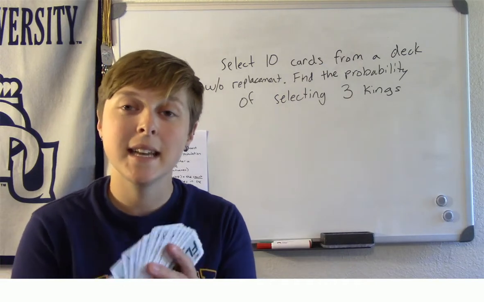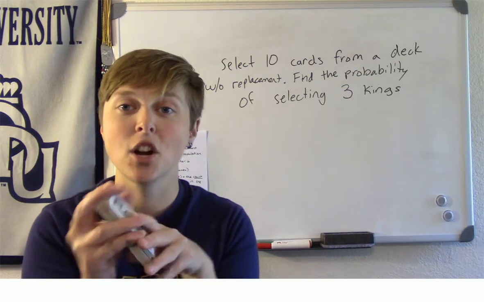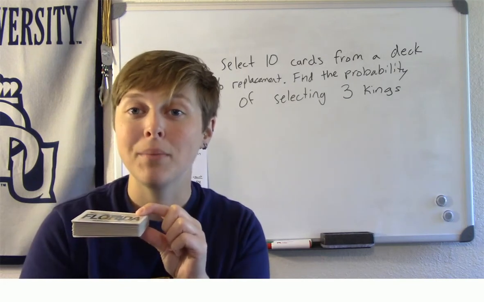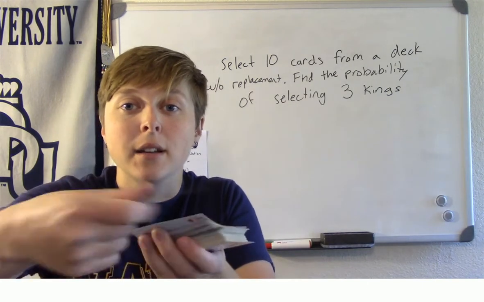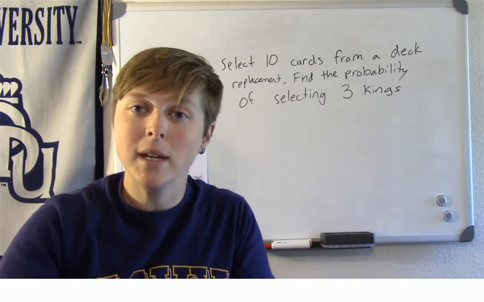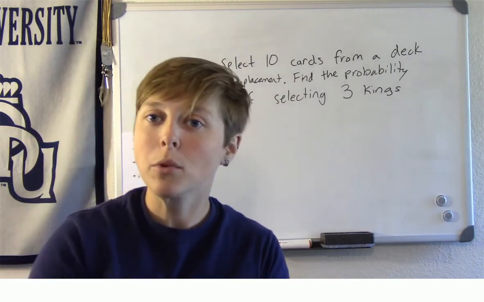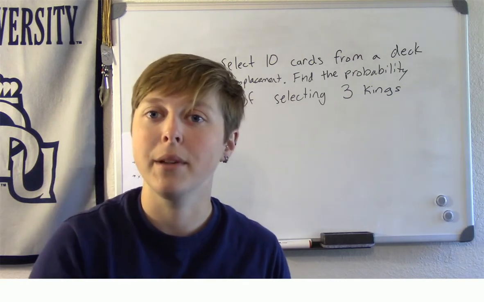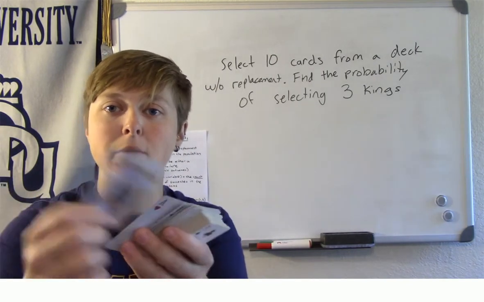The most classic example for the hypergeometric distribution is a deck of cards. So I have a deck of cards here. This is my population. I'm going to be selecting from this deck without replacement, which tends to be the way we select from decks. If I'm playing a card game, I'll give you 1, 2, 3, 4, 5. That's your hand. That's how we play cards usually. Usually we select from a deck without replacement, unless you're doing some sort of magic trick. But when we're just playing games, you hand someone their cards without replacement from the deck. Without replacement means I give this to you and I don't put it back before I give you the next one.